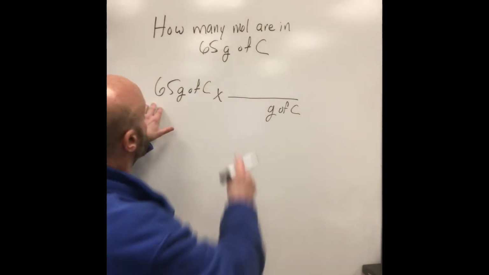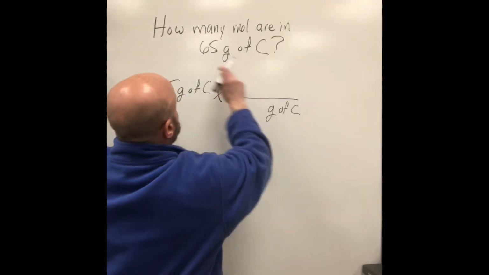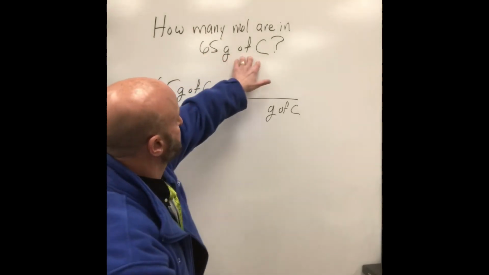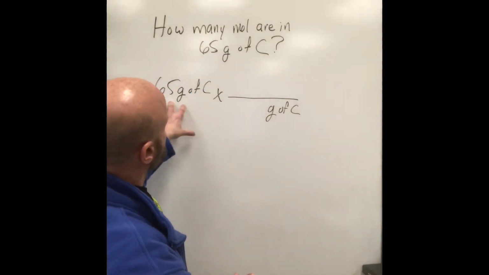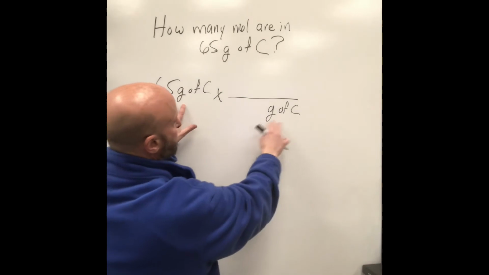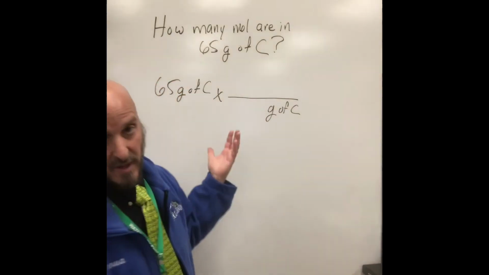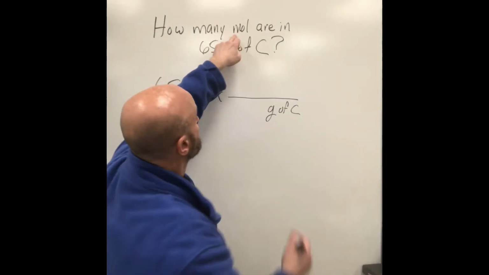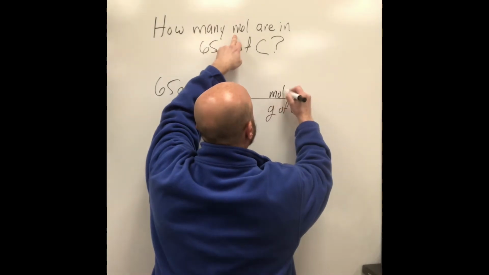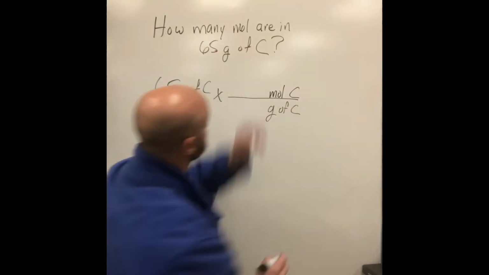I start with the number from the problem. I have 65 grams of carbon. That's what I'm starting with, so I need grams of carbon down here too. What am I looking for? I'm looking for moles of carbon. So I'm going to put mole of carbon right there. Okay?